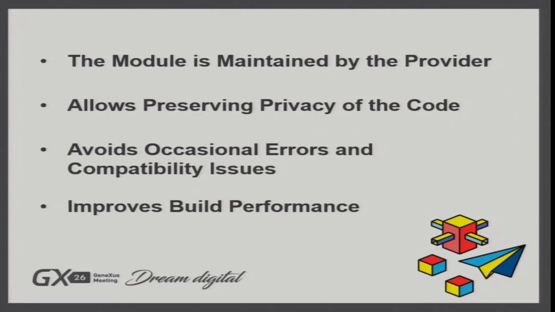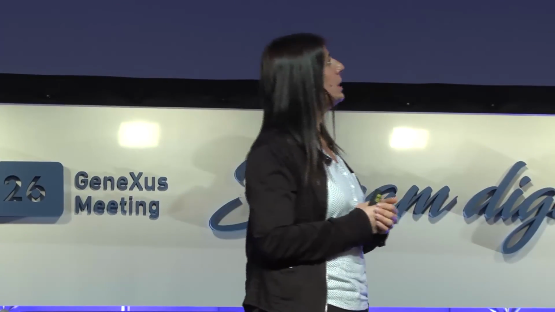In fact, if you are interested in testing the SDK of IBM Watson, this afternoon there will be a presentation about it. The Watson SDK is distributed in this manner. We deliver a package, you import it in your KB, and then you can use the APIs that are exposed in this SDK. Another advantage is to avoid occasional errors, for example, modifying objects unduly, and then there are compatibility issues, and you don't know why these modifications were made.